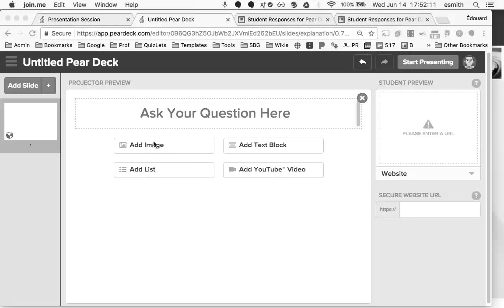All right, let's see. Does having them work together defeat the purpose of having every student answer? Depends on what you want the activity to do. If you want every student to answer, then you have every student answer. But if you want an activity where they're working together, maybe because you want to pair a strong and a weak student together, it's up to you. So it's what you want to get out of the activity.